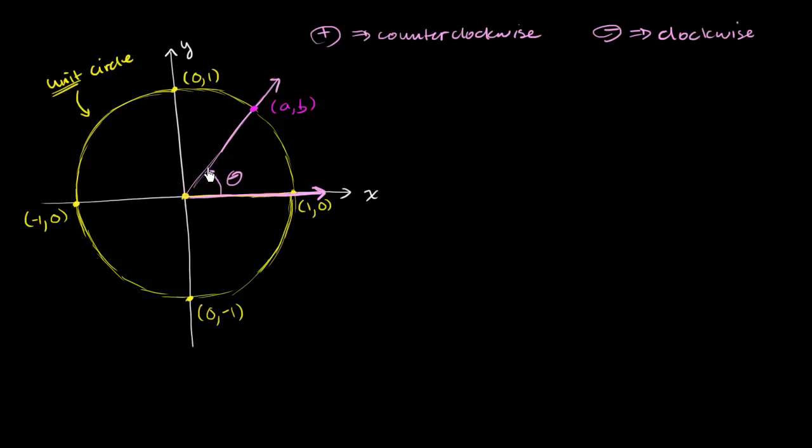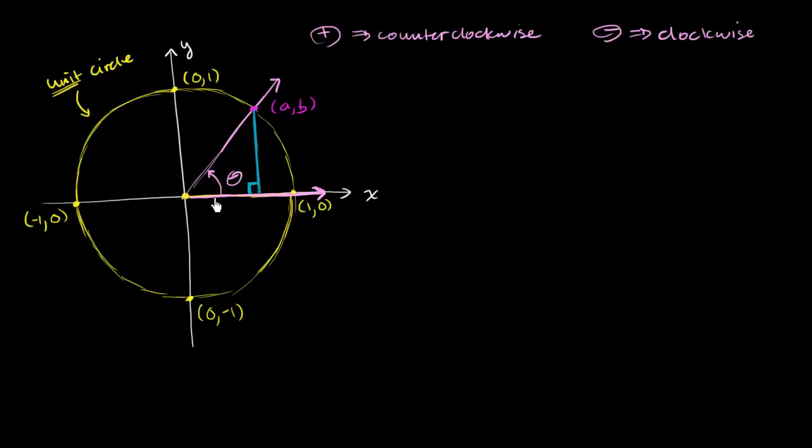And so what I want to do is make this theta part of a right triangle. To make it part of a right triangle, let me drop an altitude right over here. And let me make it clear that this is a 90-degree angle. So this theta is part of this right triangle. So let's see what we can figure out about the sides of this right triangle.